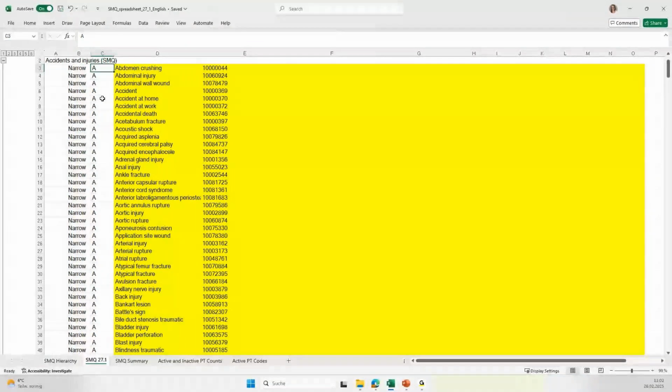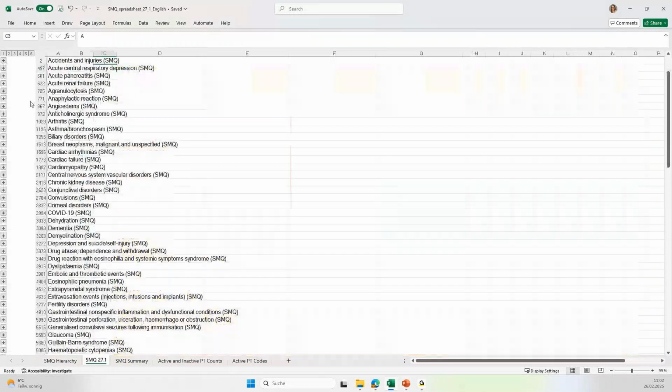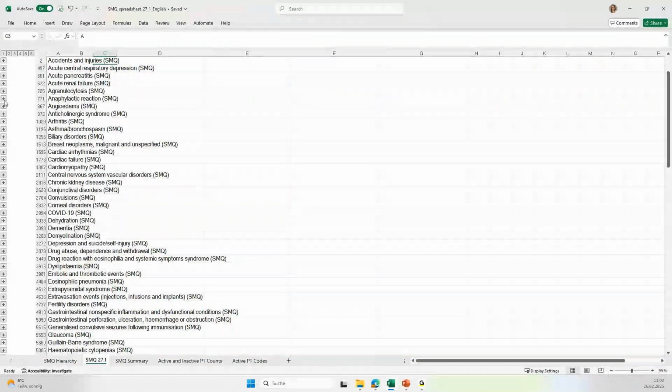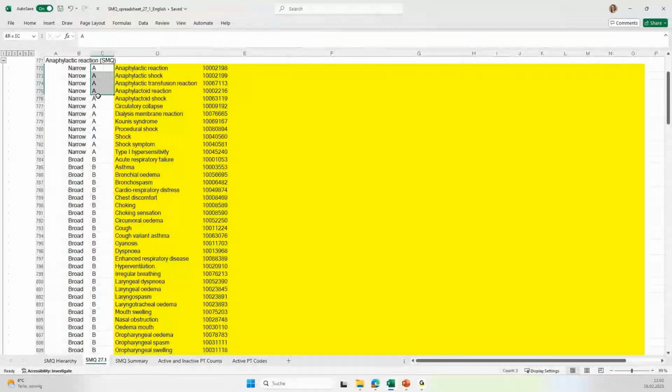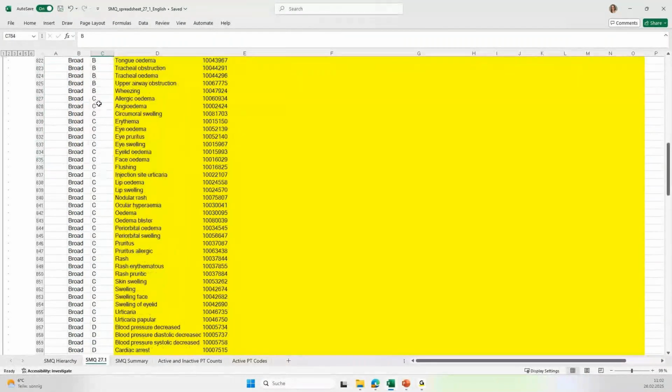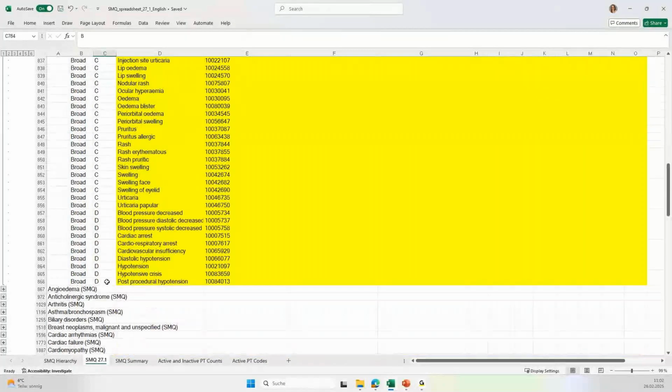So if we open the anaphylactic reactions SMQ, you see our narrow search terms, and then you see the broad search terms, and you see here that we have the category B terms, we have the category C terms, and then the category D terms. So this is one of the ways to see the categories.